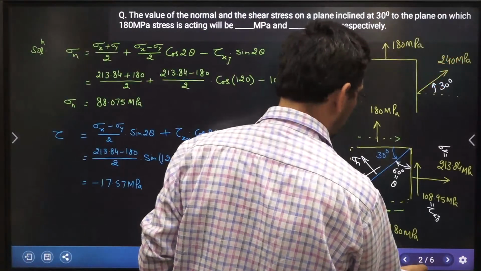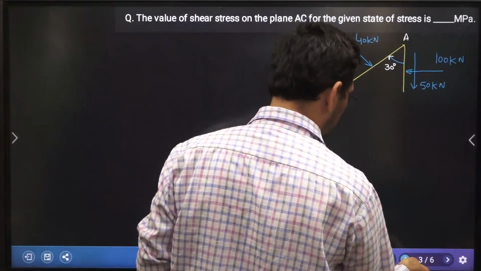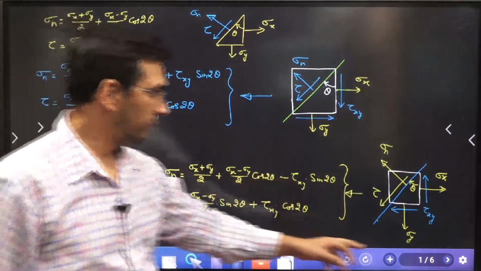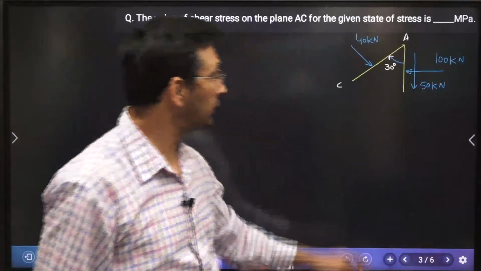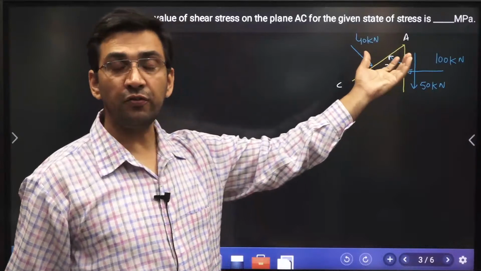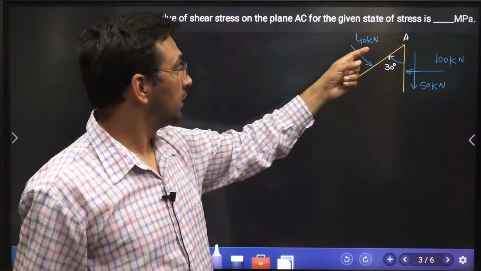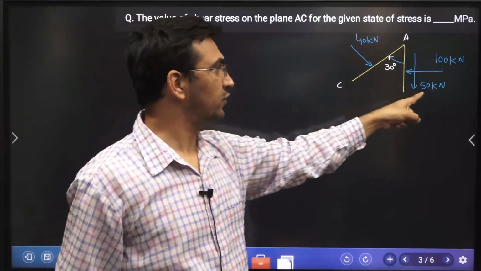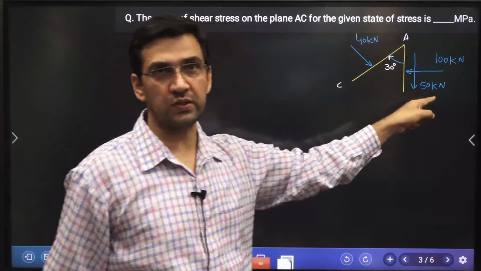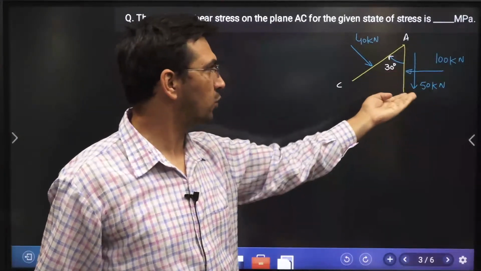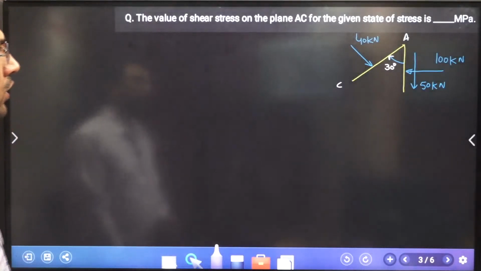Okay, so you know it very clearly. If I want to find out the shear stress at any particular inclined plane, then you need to know the value of what? Sigma x, sigma y, and tau xy. These three values you need to know, and theta. Now see, you know over here sigma x, which is compressive in nature. You don't know the value of sigma y. So to find out the tau over here, I need sigma x, sigma y, and tau xy. Tau xy you already know, because on one face he has given you the value of the shear stress. If I know that, on other faces I can find it out very easily. It is complementary in nature. So now simplify this. That's all.